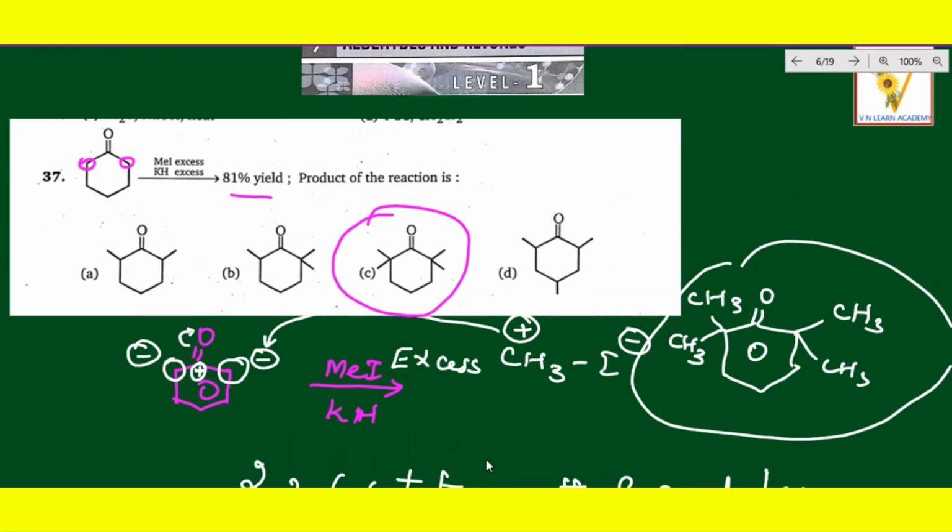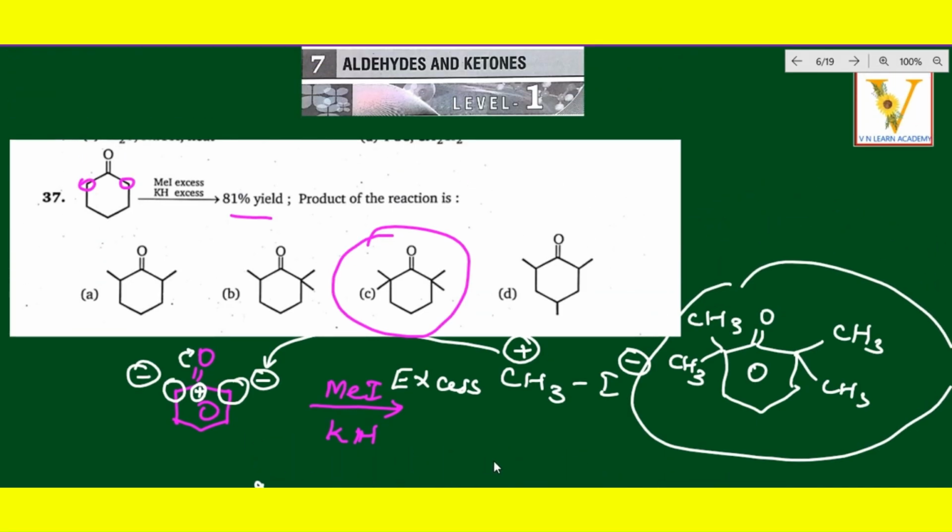See, these are all simple tricks if you know what the product is, what the reagent is, and how it is going to react. For that we need not go for analyzing the mechanism. Right now here, what is the conversion, what is the product? Very fast. In organic we need less time to find the answer if you know the concept thoroughly. That is what I'm giving the trick for, for you to understand and remember also.